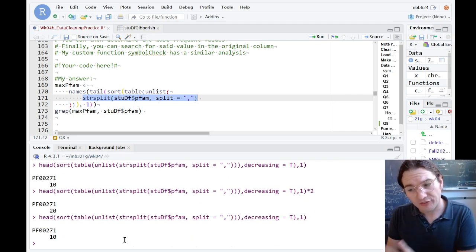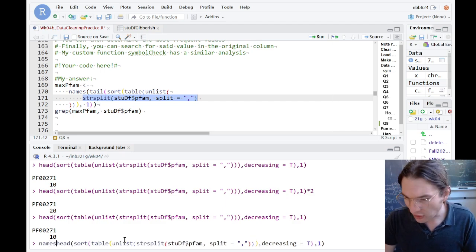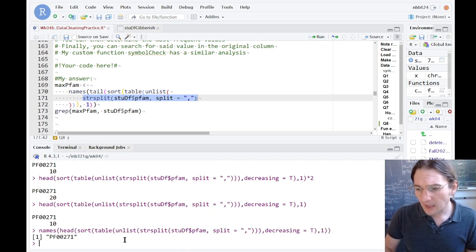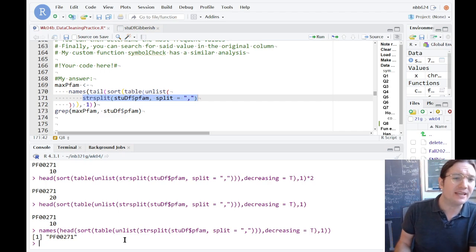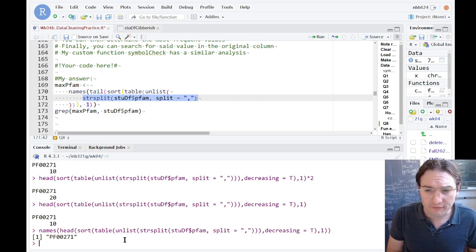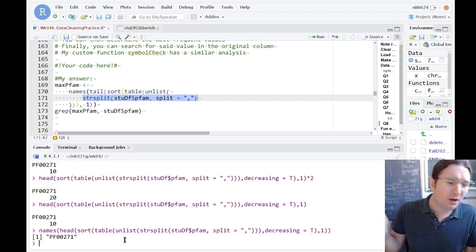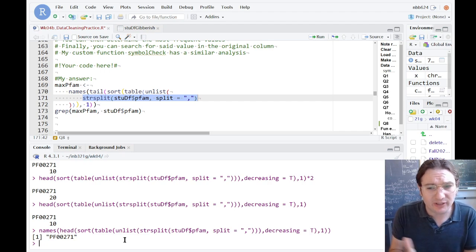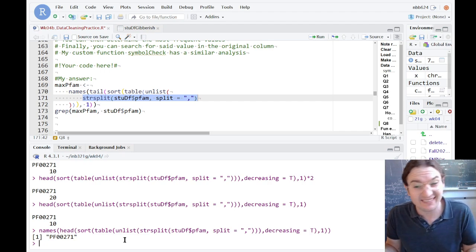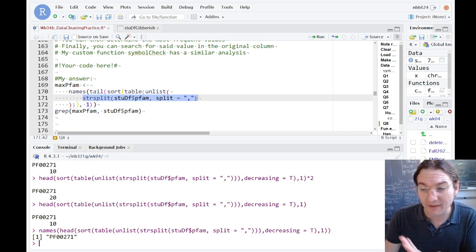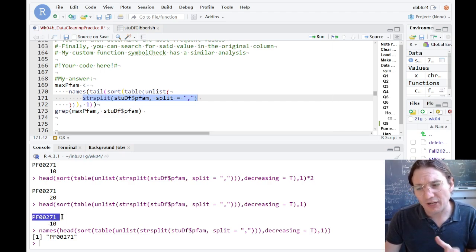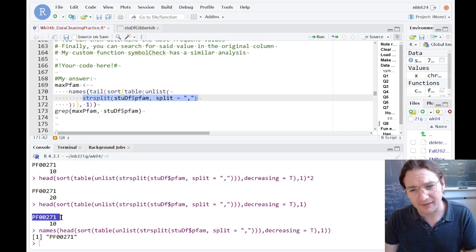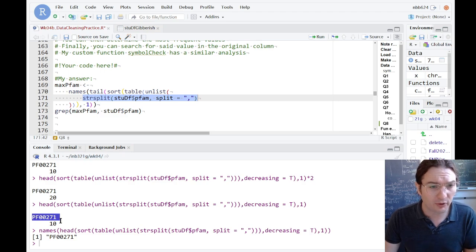But if I wanted just that protein name, I could just call the names function, and it's going to pull that out of the attribute of that output vector. How would you know this? Probably by doing some research, or having explored or seen names enough to have known to guess that's how you could pull that value out. Or maybe even gone online and searched how to get the name of a value out of a table output in R. A lot of different ways, but that's it.